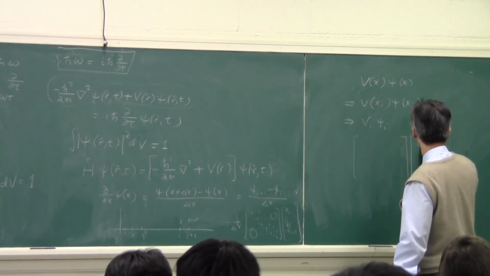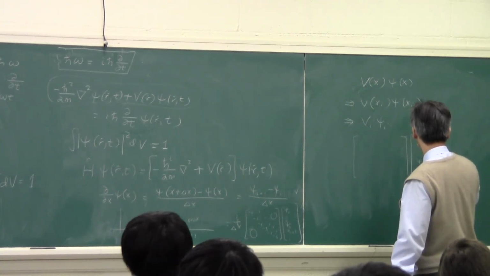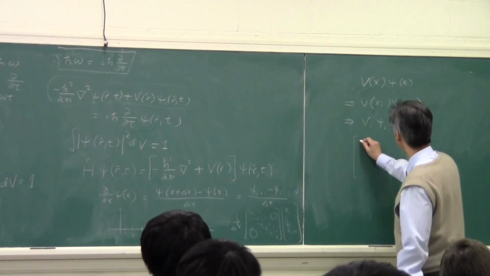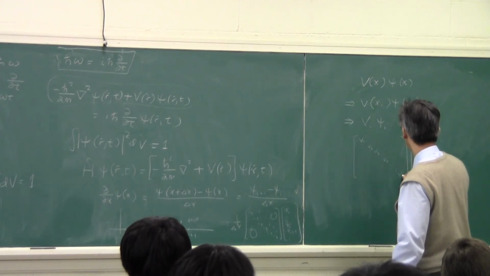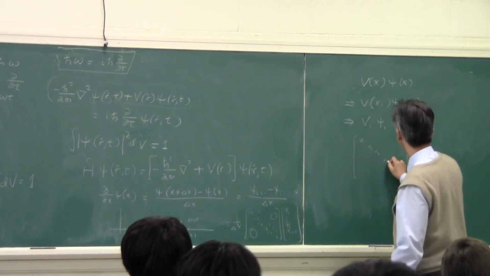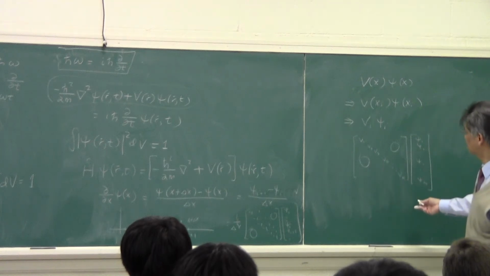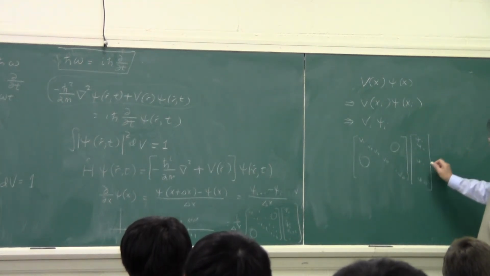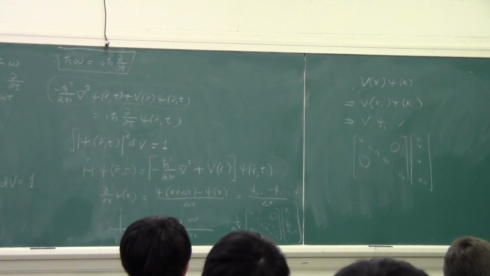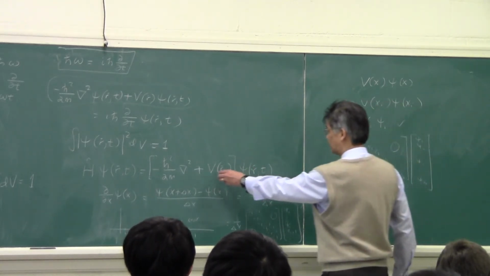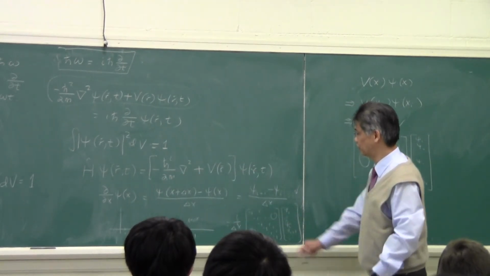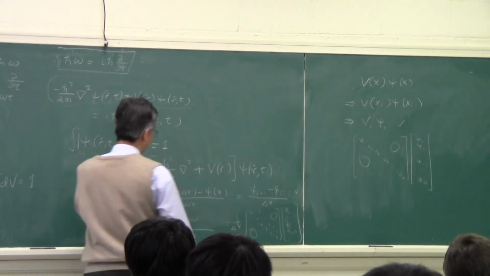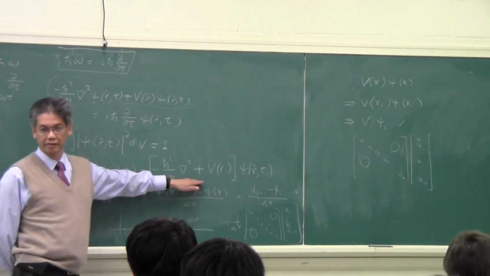Psi 1, psi 2, psi i, psi n. And then you can just put B1, B2, B3, B4, Bn here, and then put 0 anywhere else. If you multiply these two out together, you essentially get this thing over here. So even this can be thought of as a matrix operator of a diagonal kind. This is a matrix operator of a quasi-diagonal kind. So we can think of this as something like a matrix operator.